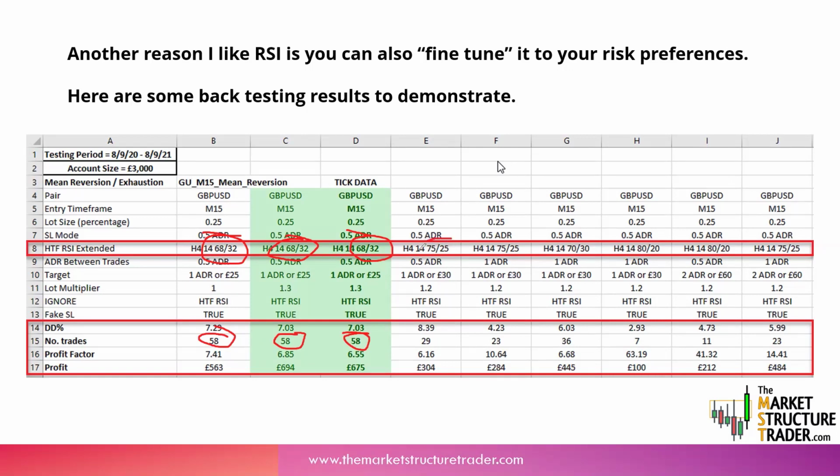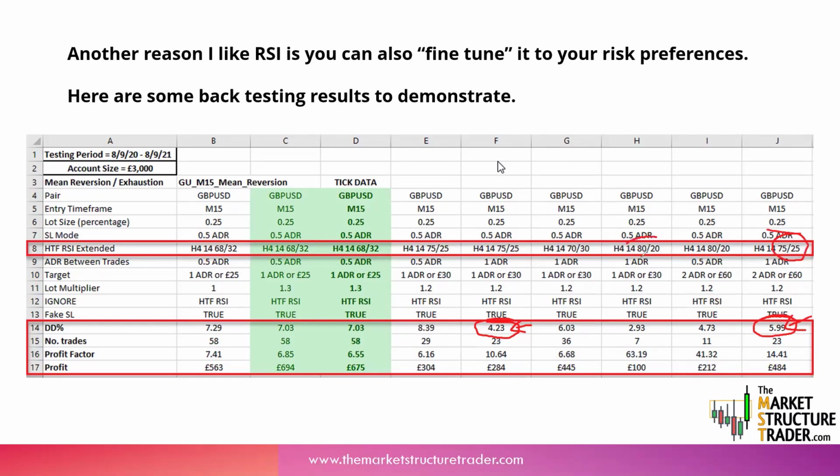With these, with the 75 and 25, okay, we took a lot less trades. We took 23 and 29 trades, okay, because we were waiting for the RSI to get more extended at a higher level. Therefore, we took less trade entries, okay. But look what also happened to the drawdown. It didn't go into as much debt, if you like, or as much drawdown if we waited for the RSI to get extended to a higher level.